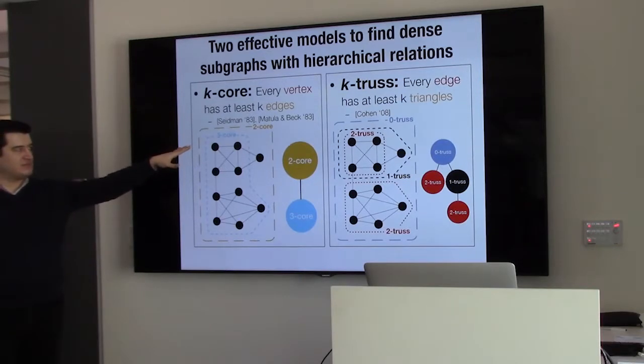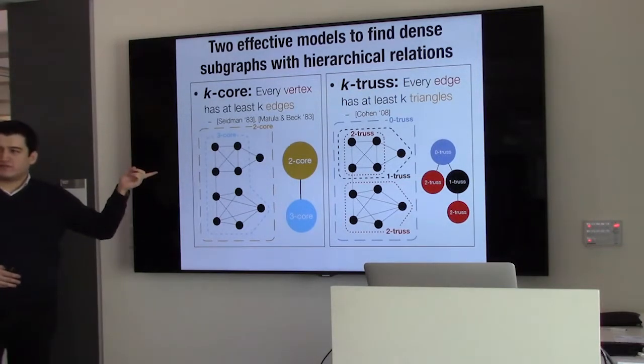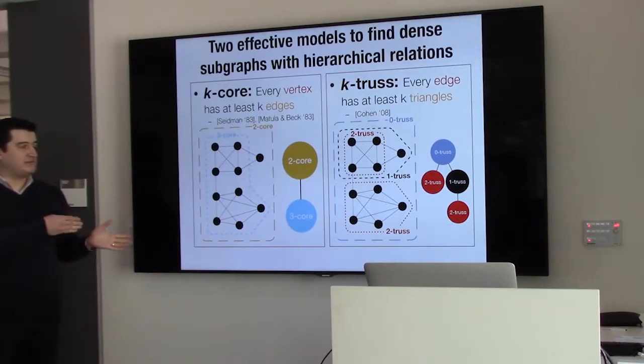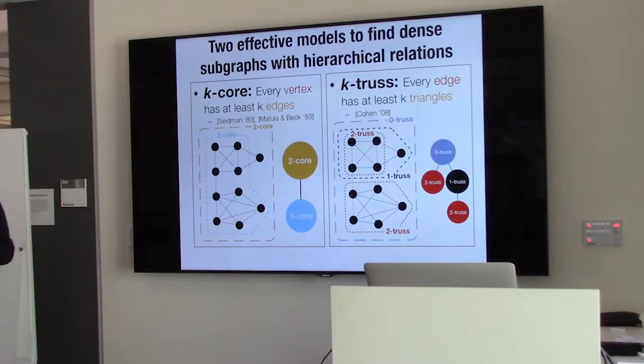It was co-introduced by different people in 1983. One of these venues was the Social Networks Journal, and the other was the Science Conference on some applied math. So k-core was used for improving graph coloring, basically, and also for finding good seed beds for social communities. And the definitions are pretty simple.